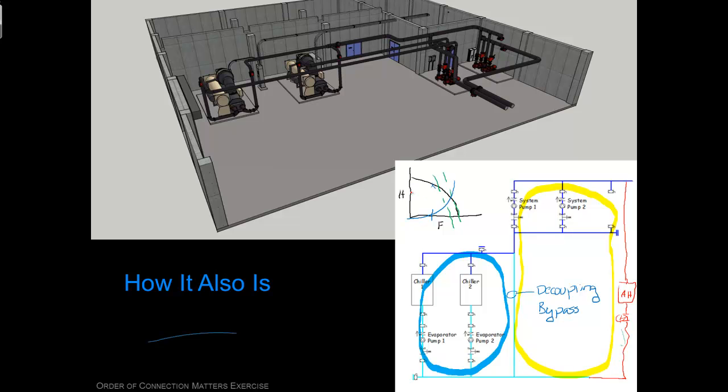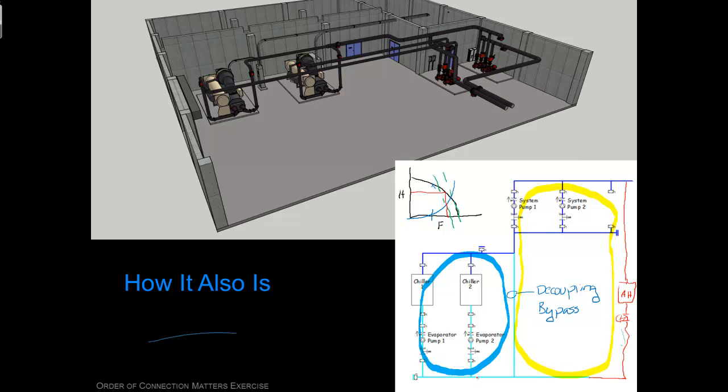And so what that means is if I don't change the head that pump sees, then I will always maintain a fixed flow. So if as a designer I size the piping that's common to both of these pumps and to this loop generously, so that no matter what the flow is, there's virtually no pressure drop in it. Okay, so that means this header right here that's shared by both pumps, this piece of bypass, and this header right here that's shared by both pumps.